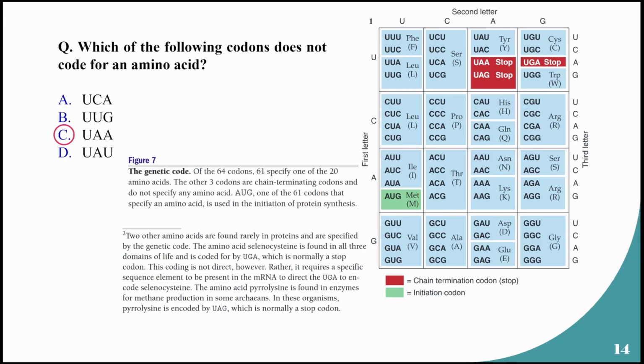Although in certain cases, as you can see in the footnote here, the UGA, pen is not working here. But anyway, the UGA sometimes codes for selenocysteine, and UAG sometimes codes for pyrrolysine also. Okay, so you need to keep that in mind. It's specified here that in all domains of life, so bacteria, archaea, eukarya, these particular amino acids that are not standard, of course, but these are found. Okay. So again, the information is taken from the iGenetics book.